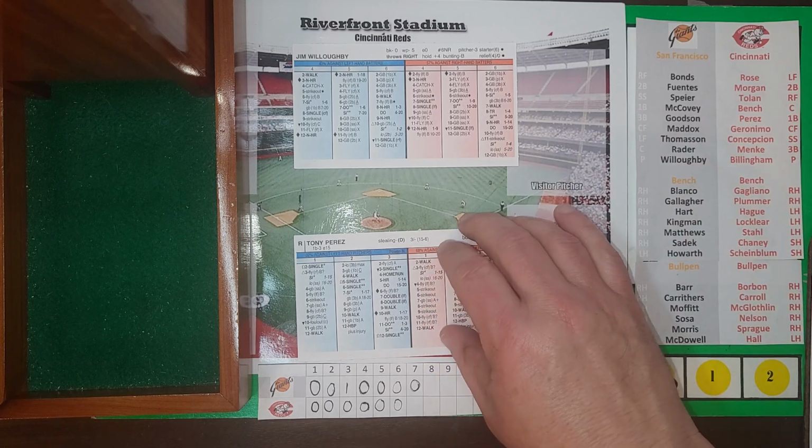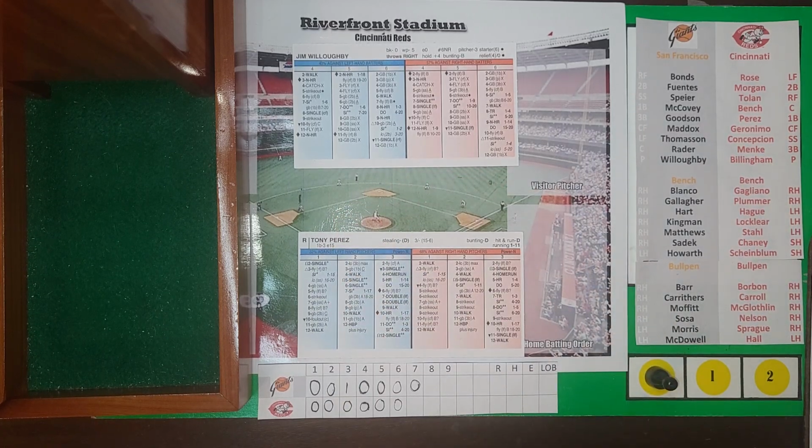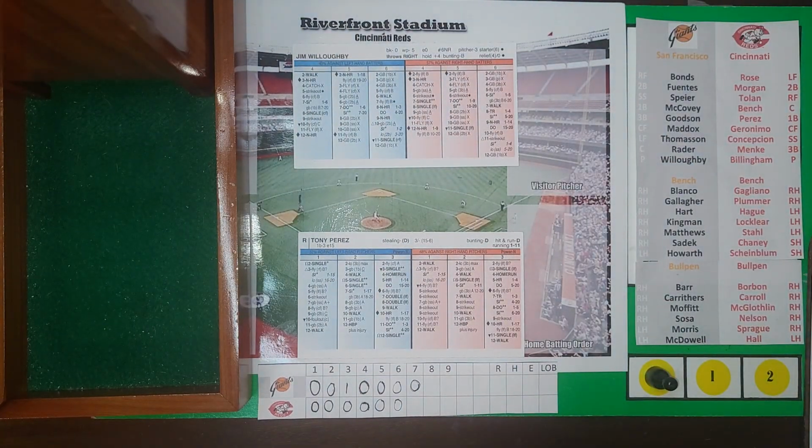So 7th inning stretch time. I'm going to take a quick stretch with them. You can sing your Take Me Out to the Ball Game. There will be no music, no ukuleles, no nothing, no singing from my end, just simply stretching. More stretching than singing, which is a good thing for me, and definitely a good thing for you, because that's not something you'd want to hear. All right, quick stretch. That didn't take long. I did a Willie McCovey stretch.